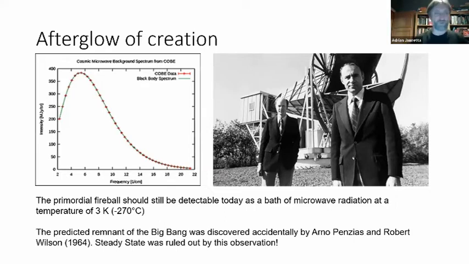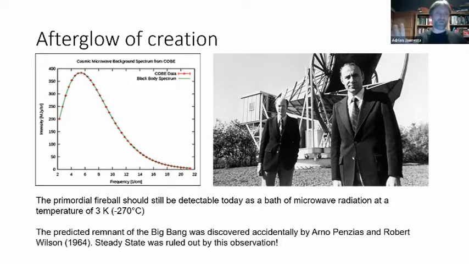Arno Penzias and Robert Wilson, and they had pretty much discovered it accidentally. They were looking for signals from the Milky Way. They were studying the stars in the Milky Way, and the radio telescope behind them was used for that. What they found was this hiss coming from every part of the sky, and they had tried every means possible to eliminate what they thought might be interference from local sources. I think they killed a lot of pigeons because there was pigeon poo in the telescope, and they thought the pigeon poo was emitting the radiation. Turned out not to be the pigeons. It was actually the relic radiation of the Big Bang.